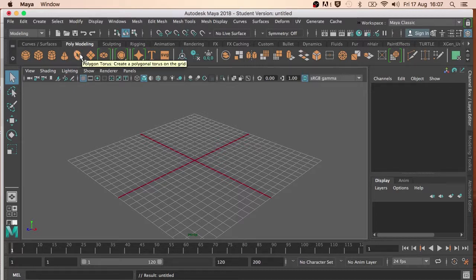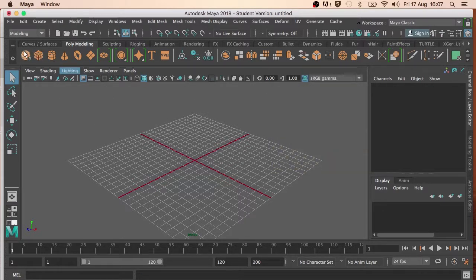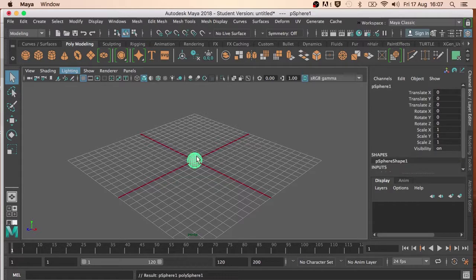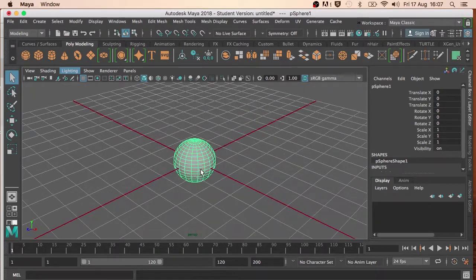So what I'm going to do is show you how you can create basic primitives here, how you can change the shape of those primitives, and how you can find your way around the site itself. So what we're going to do first of all is create a basic primitive sphere. I'm going to create that sphere in the middle there. I'm going to roll towards it with my middle mouse button and roll back. That's zoom in and out.